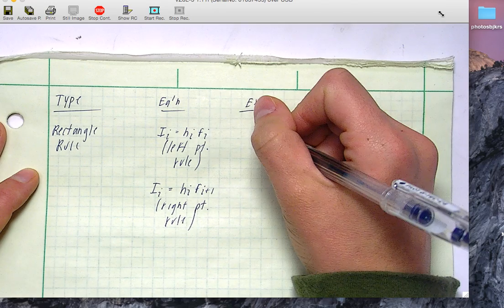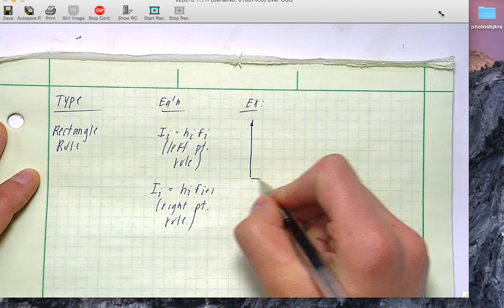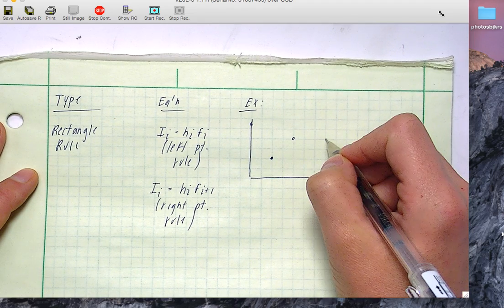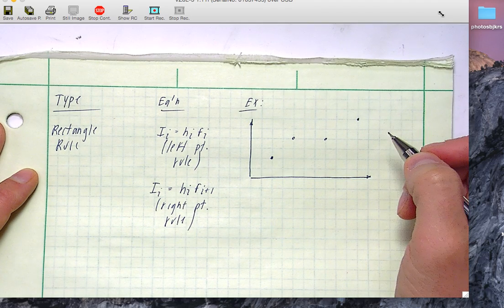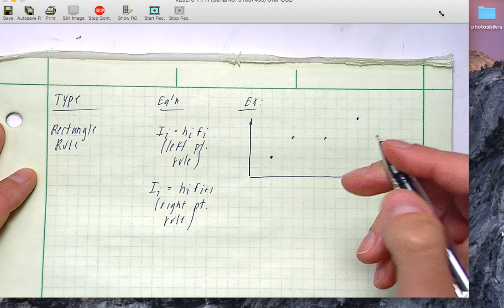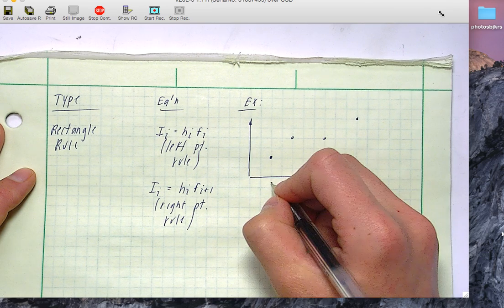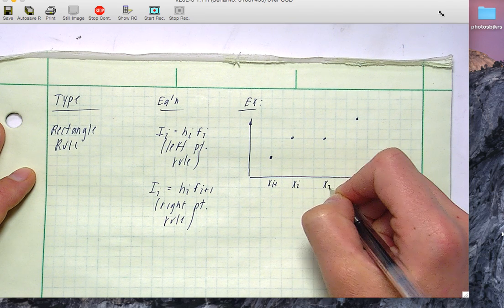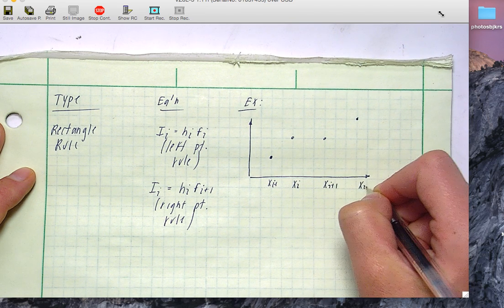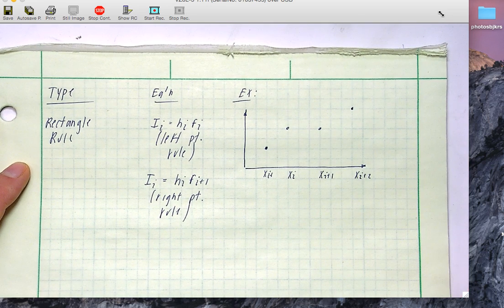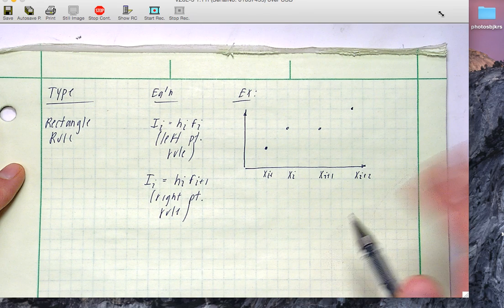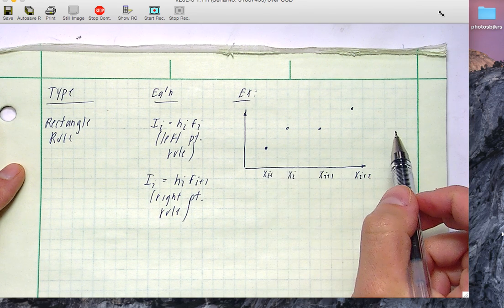I'm going to just draw. Wouldn't the first one, h_i times f_i, wouldn't that be the midpoint? This one? Yeah. Well, let me show you how these are labeled, and it might make more sense. So let me just label a few points here. I'm just going to pick out 4 points, and I'm just going to calculate the area at I, not any of the other points. So there would be 3 areas on these 4 points.